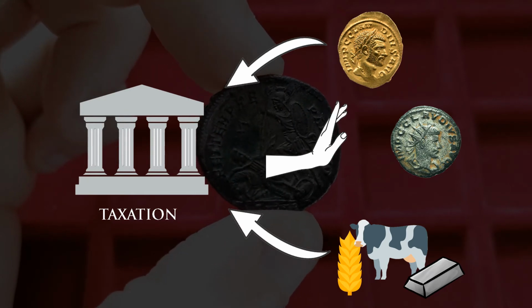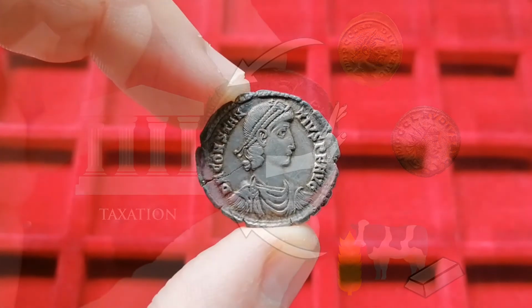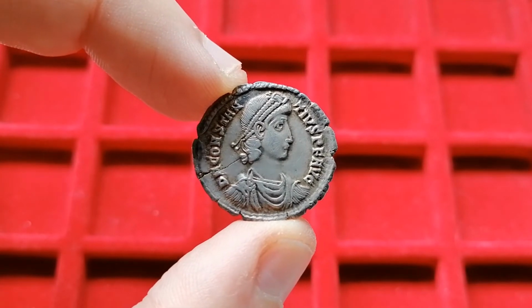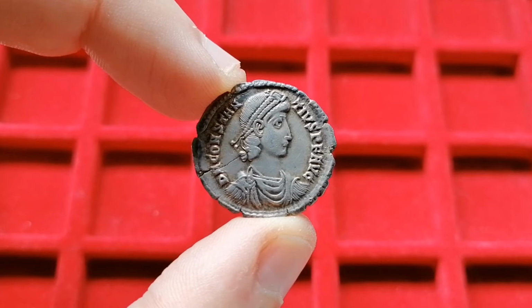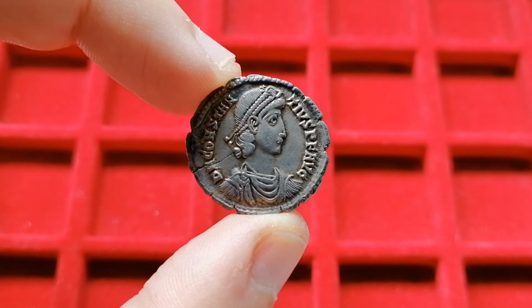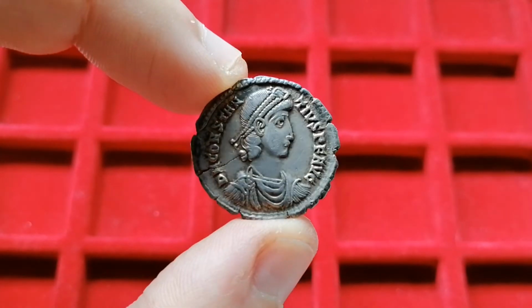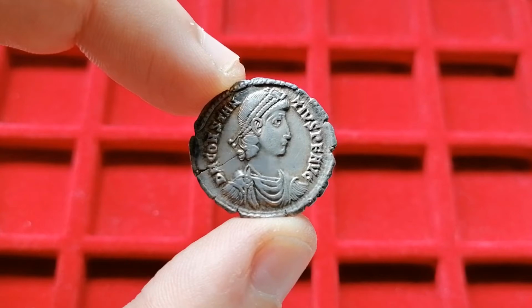This is why figuring out that 24 of these made a Solidus is so straightforward, but knowing the real relation between a Siliqua and bronze coins is very hard. The bronze coins were devalued and re-tariffed so rapidly that looking at historical documents and coming up with a relation between bronze and silver is actually very complicated.